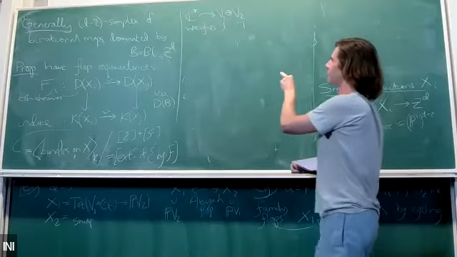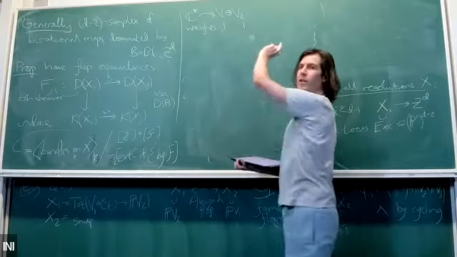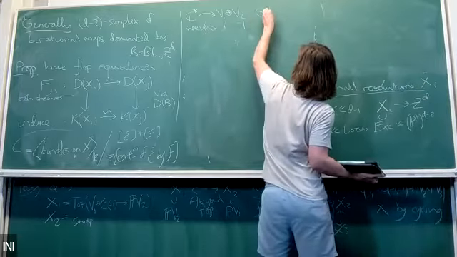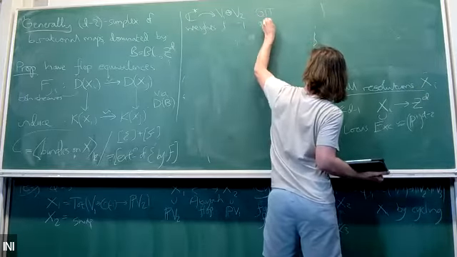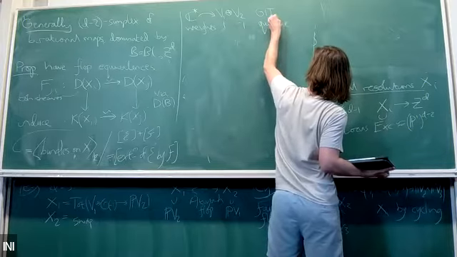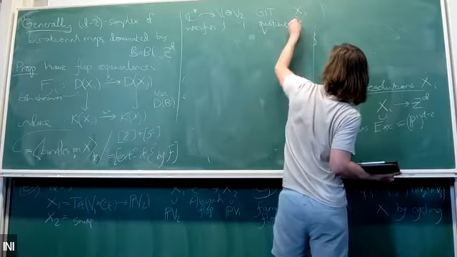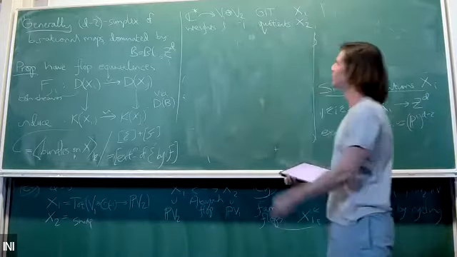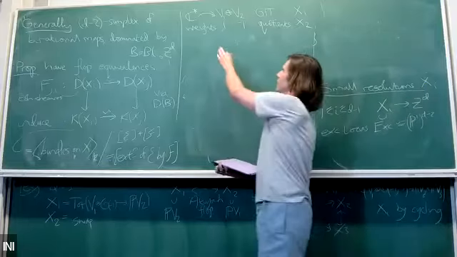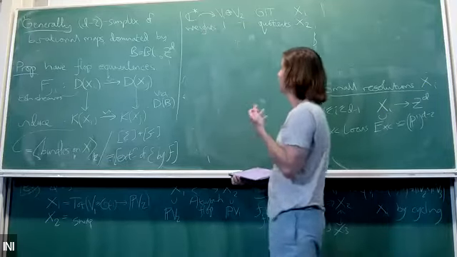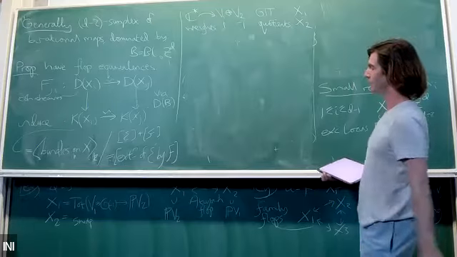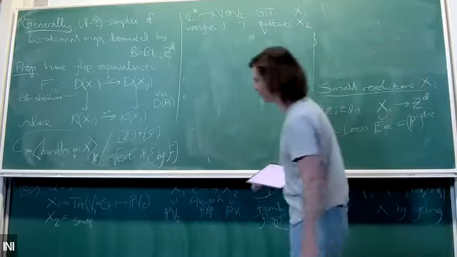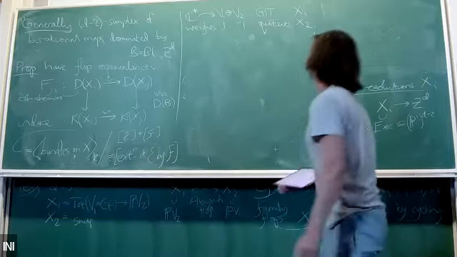So C star acts on vector space 1 and vector space 2. And this gives us GIT quotients x1 and x2. This geometric invariant theory is a way to make a quotient for this action, which is not free, by throwing away certain points. And all we need to know is that in this case, the point is thrown away. I just want to give this here.